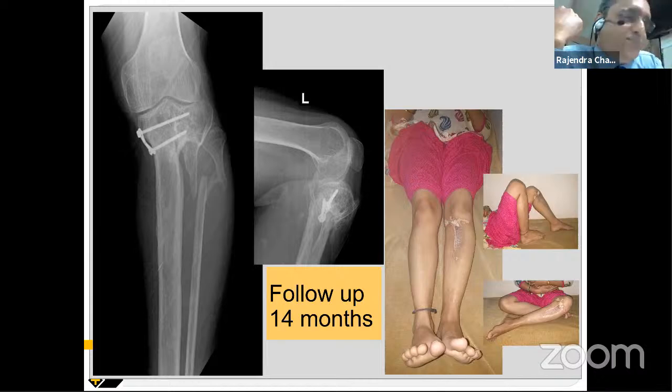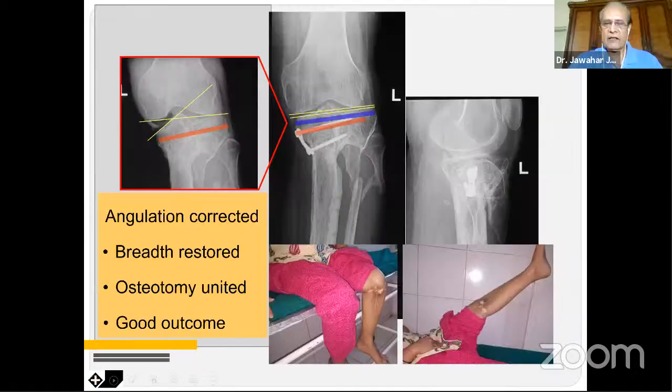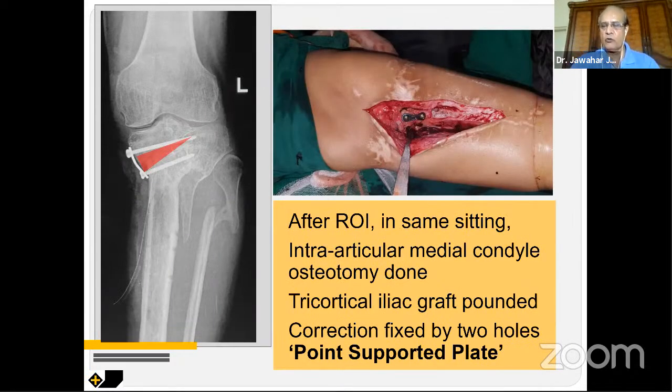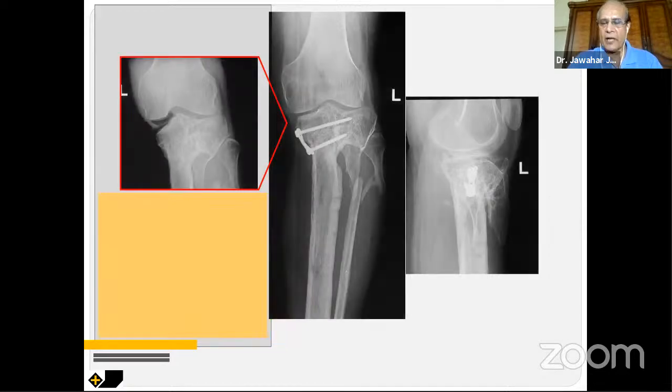No, it's very good, very good. Yeah. So the point, but fixation sufficiency for this fracture and osteotomy correction, is that a question? Yes, that is what I just wanted to. We had a discussion that what I am going to talk about is point supported plate. This point supported plate is a new design which I'm going to talk about in our next whenever we get a chance. And that is something which is very important. Just you put a small 2-hole plate and it will fix up.